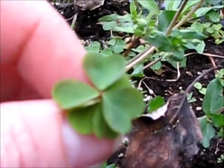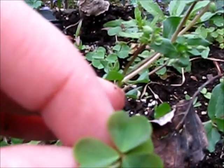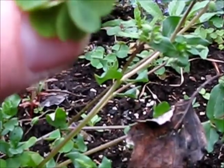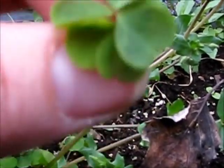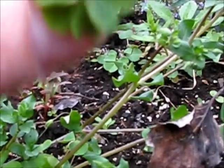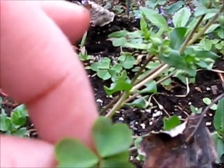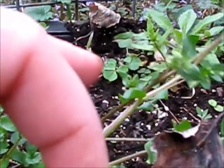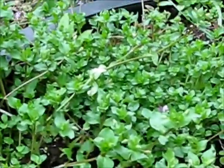The wood sorrel has been used for a very long time as a wild edible. It's like sorrel. It has that sour taste. I put it in my salad, so very excellent. People will say don't eat a whole lot of it, because it can help absorb vitamin B. Well, the amount that you would have to eat to stop the absorption of vitamin B, you wouldn't be able to find that much wood sorrel, much less eat it. Your body would stop you from eating it. So, little kids have been eating this forever. They pick it, little 3-leaf clover-like things. There's some more of it there. It has a pretty yellow flower when it gets ready to flower, but it has that very tart, sour taste.